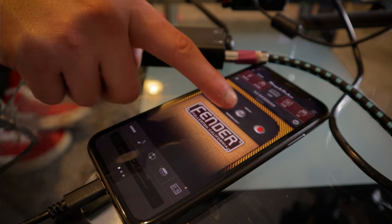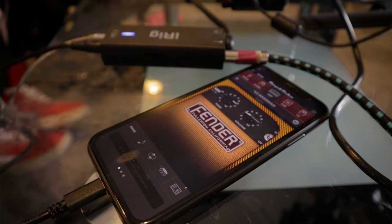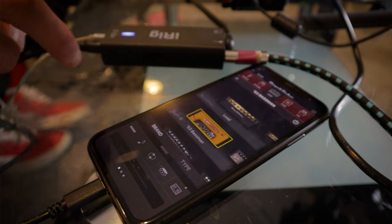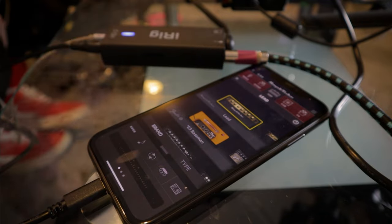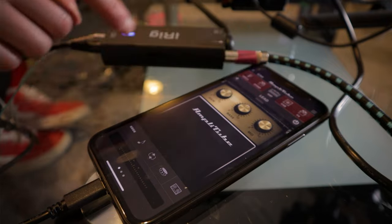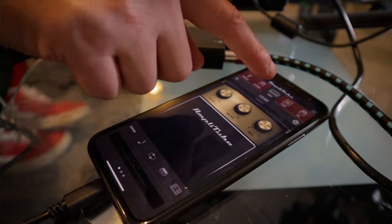Now, obviously, the amp I'm using doesn't have much in the way of tweakability because I'm using a 59. So I could just set my tone and volume there. If I go onto an amp like a Marshall-style amp, for instance, which has a lot more controls, and I just go into that, I can swipe, and obviously there's a lot more options there of what I can tweak.